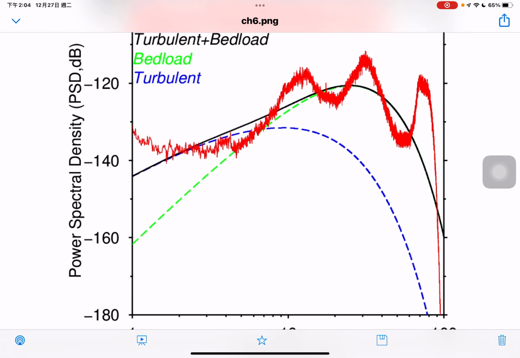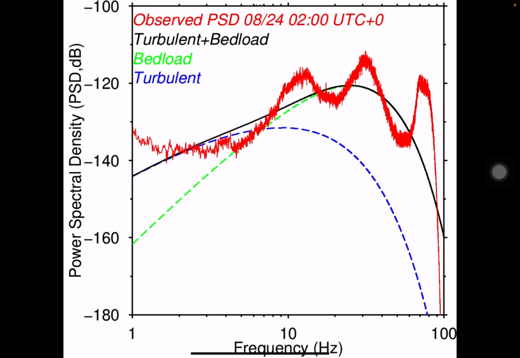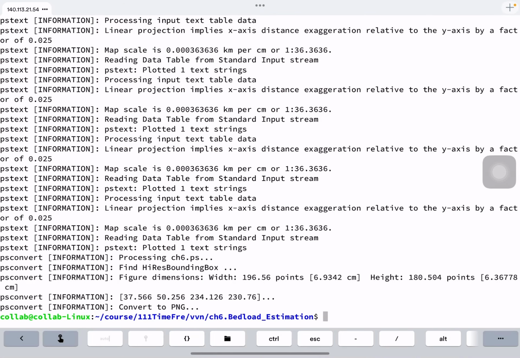So I also want to save the file for this result. Right now I move the chapter 6 PNG file into chapter 6 underline QB equal to 0.1 .png.